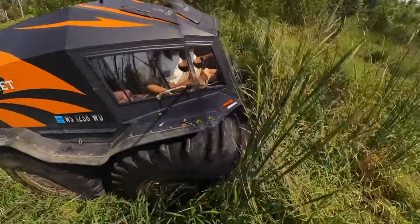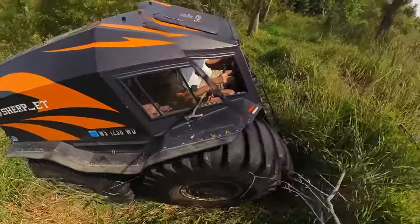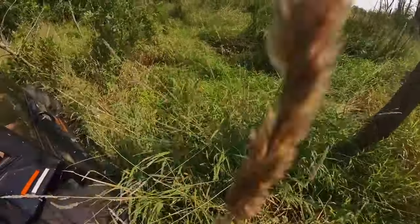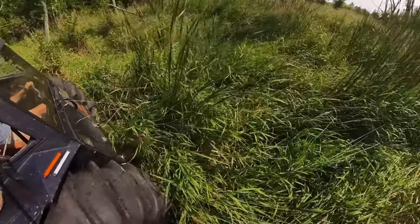There is nothing better in a Sherp than conquering this type of terrain. You don't have to worry about things poking into it. You don't have to worry about hitting a rock or whatever. Just let her rip. Careful.